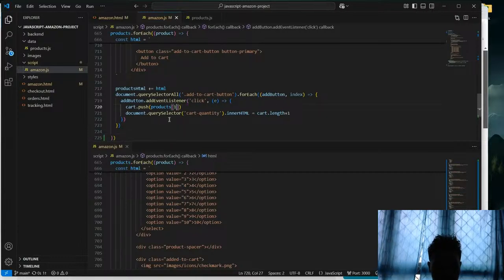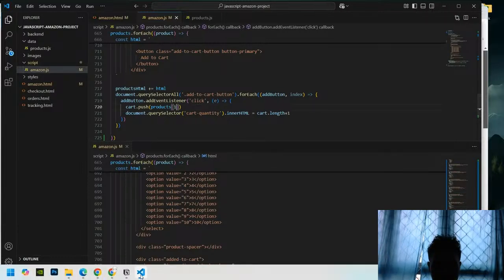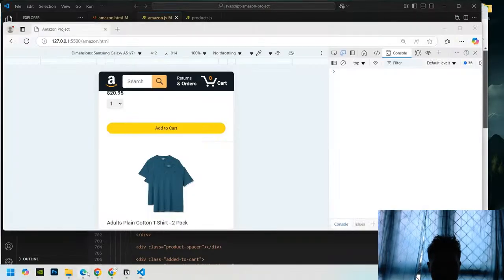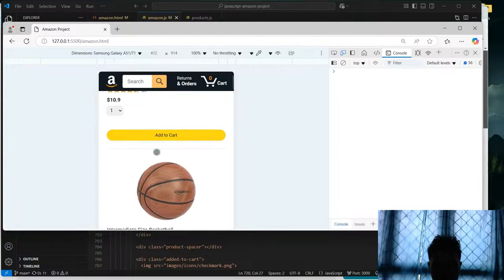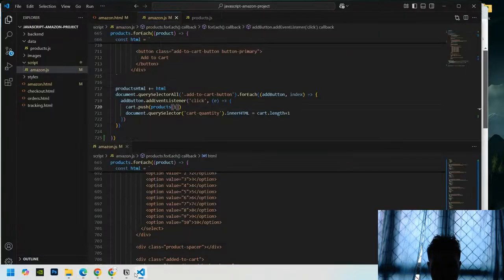Card quantity ini ada pada satu, set. Jadi gimana?